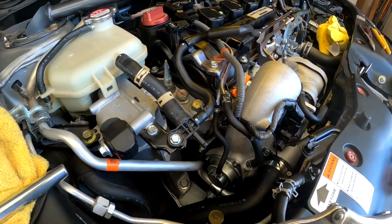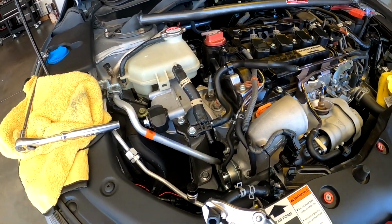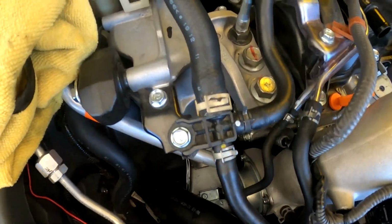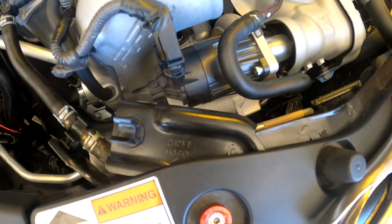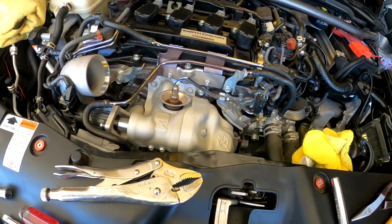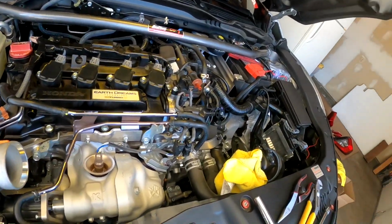Let's put this coolant line back on and then we should be good. All right, guys, so everything is pretty much done on this side. Connected everything back, everything clamped back on, everything good. Just gotta cut that zip tie off, but we'll do that when we finish it up. So now we can move on to all this.